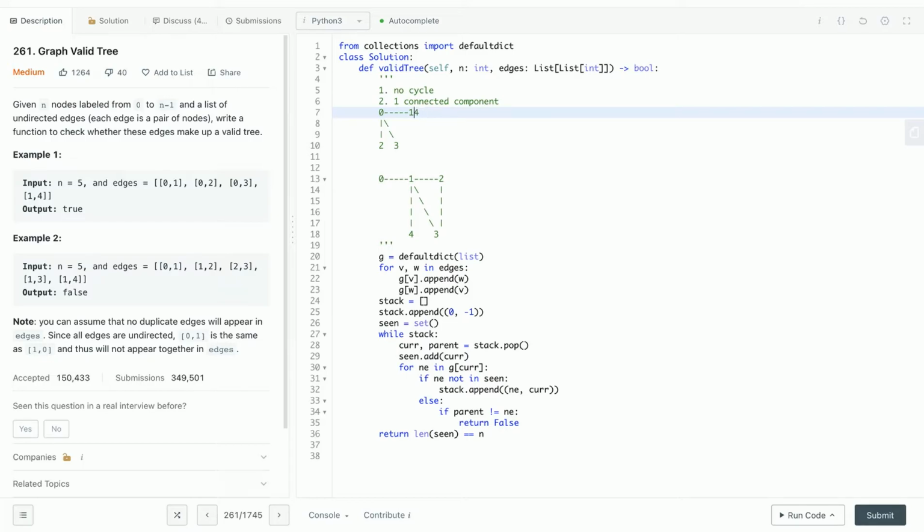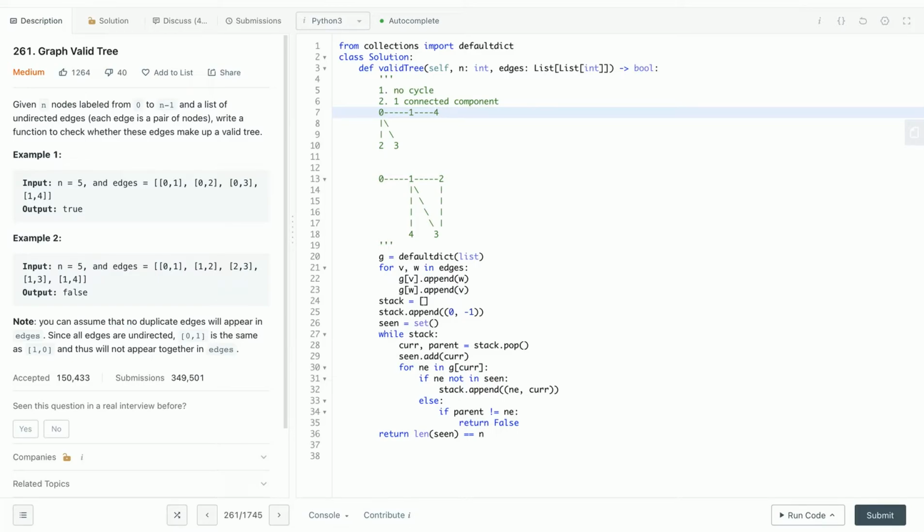So that's easy. The most important question here is how we can detect whether a cycle exists. There are many different ways: union-find, DFS, and BFS. Today I will just introduce the DFS. I think it makes sense.